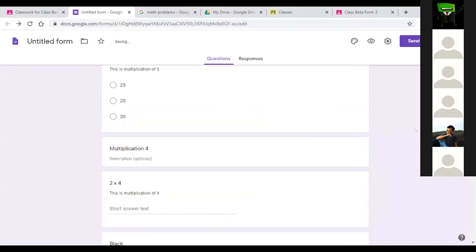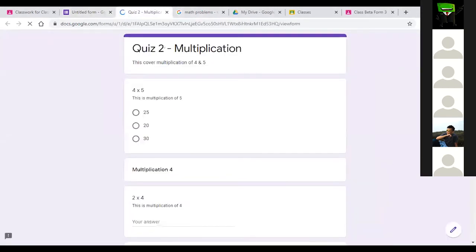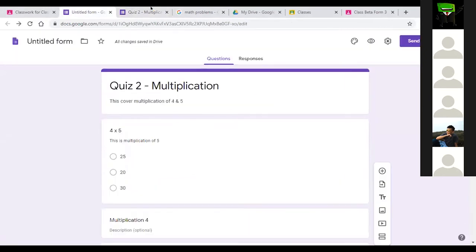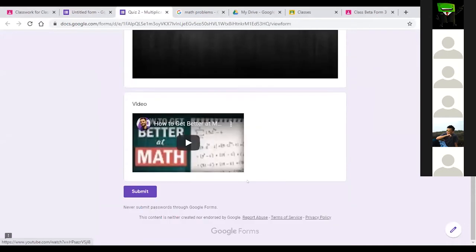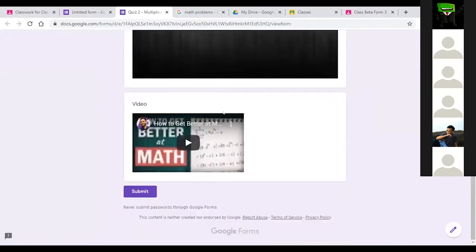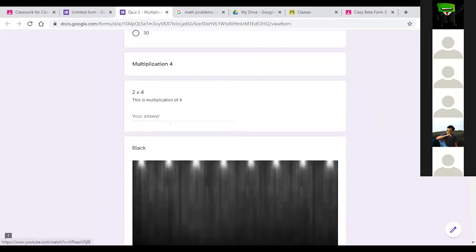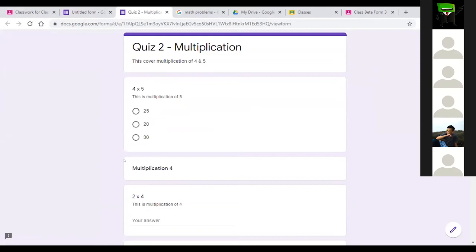All right. So how is the preview? Let's recheck the preview, how it shows for the students if we publish in this way. Okay, so can you see? It's all in one page. For example, you want to have a reference video for them to better understand and answer the questions. Maybe you can add the video and then ask these questions. All right, so you can do it that way. See, this is the title.